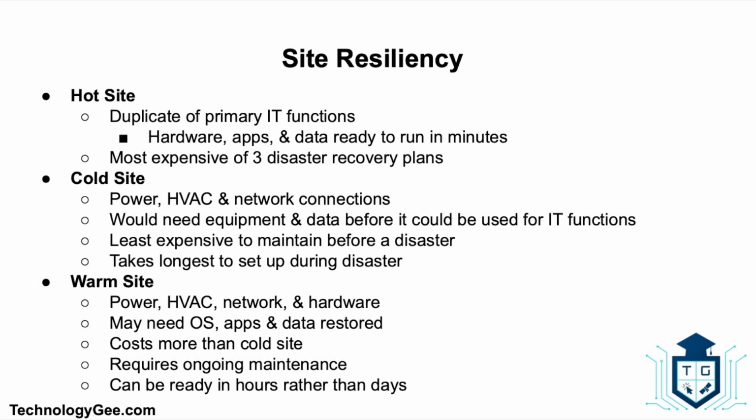This has power, HVAC, network connections, and hardware suitable for IT functions. Systems at the warm site might need to have operating systems, apps, and data restored, or operating systems and apps could be already installed to save time. A warm site costs more than a cold site and would require ongoing maintenance of hardware and possible software, but can be made ready in hours rather than days compared to a cold site.